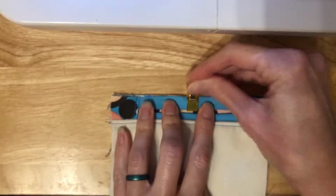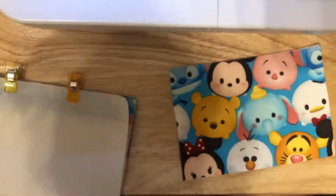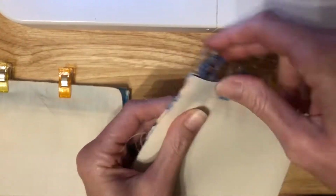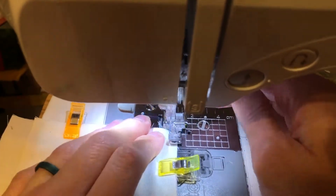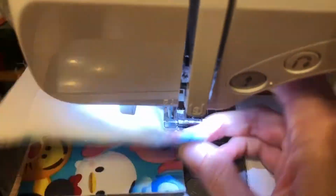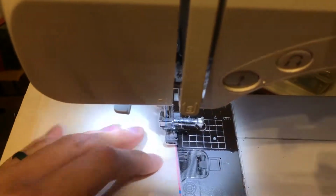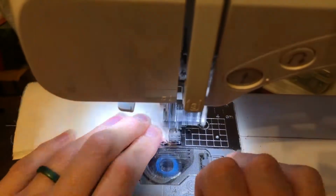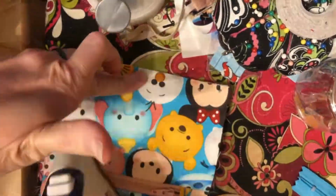To put on the back, you just repeat the process that you did on the front. You put your outside fabric face up, your zipper facing down, and then your lining fabric on top of that. And then you just continue repeating the same process. I put the zipper foot on my sewing machine, make a stitch close to the edge of the fabric and the zipper so as not to be right on top of the zipper. Then I iron them both flat again to make the top stitching easier.